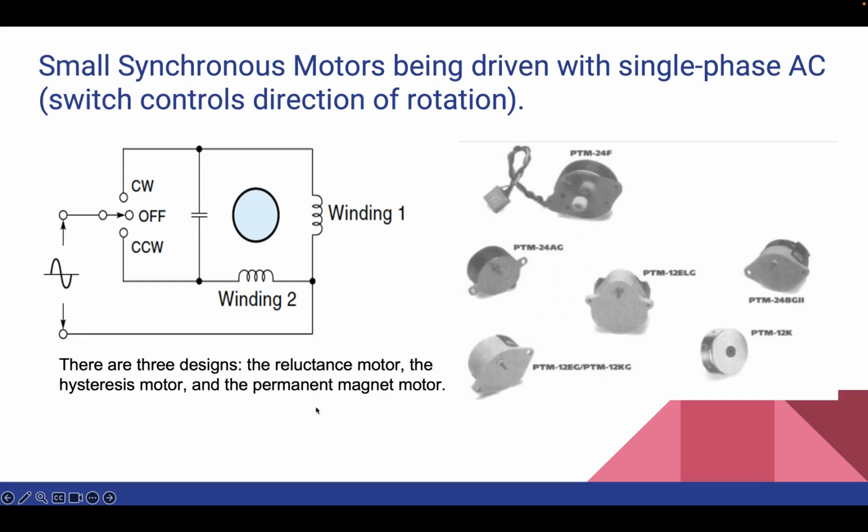Of particular interest among all three is the hysteresis motor, which features a smooth round piece of steel as the rotor, and its operation is characterized by smoothness and quietness, making it ideal for applications such as tape drives. So in conclusion, we can say that small synchronous motors offer versatility and reliability in various applications, with different designs catering to specific requirements.